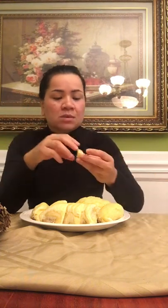So what I'm going to do with the leftover is freeze them up. Since I won't be having it anytime soon, I don't want it to get too soft. I love to have it with my jasmine rice, hot cooked jasmine rice. You mix it up really nicely. Oh, it's the best. It's like a dessert for me.